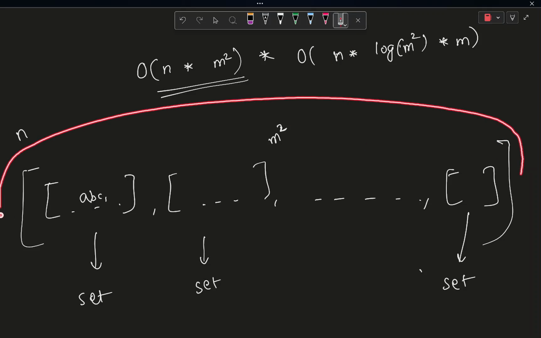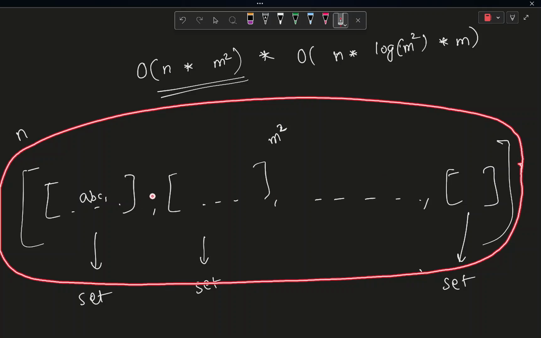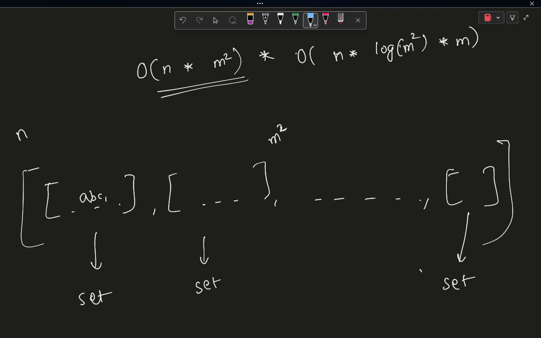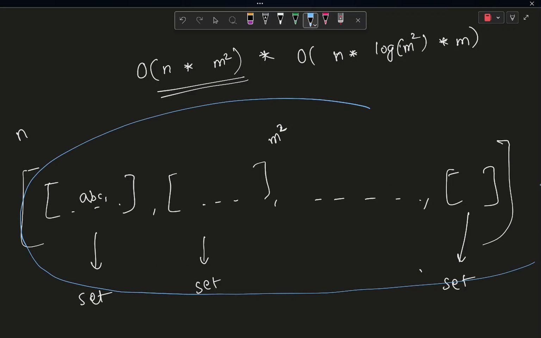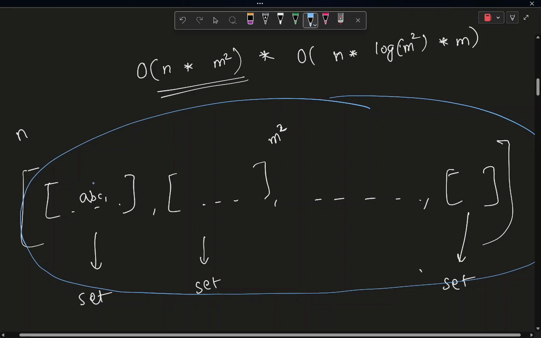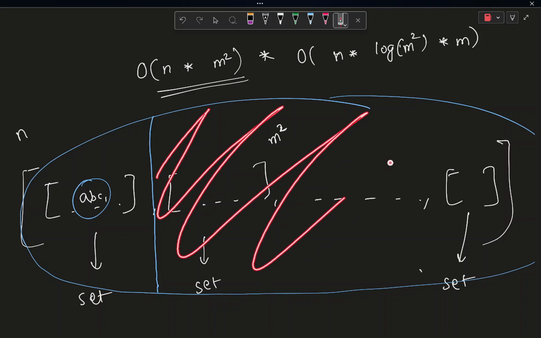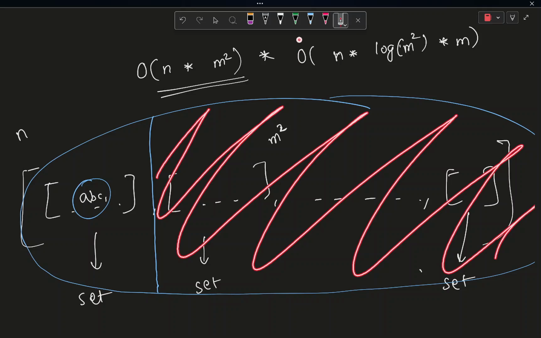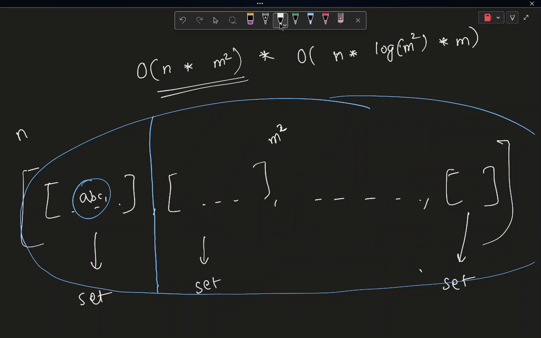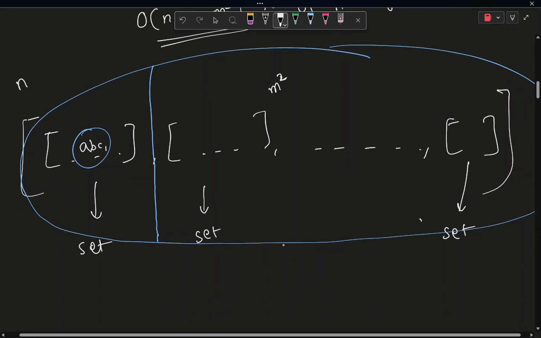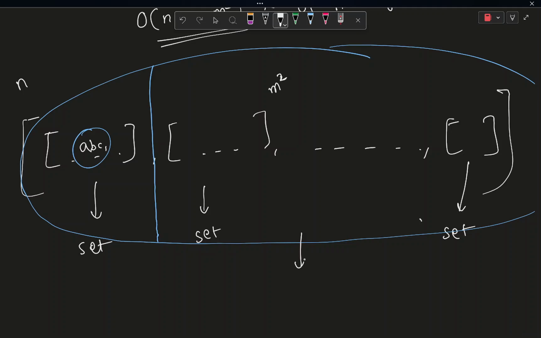This is a standard thing. Let me draw it with a pen. This is the complete array you have, and for a particular string, you want to check if it is present in any of these. One thing you could have thought about, though it might not be really easy to think of, is this: if you have done something like this even once, you should get the intuition from the next time, which is to just create a bigger set.